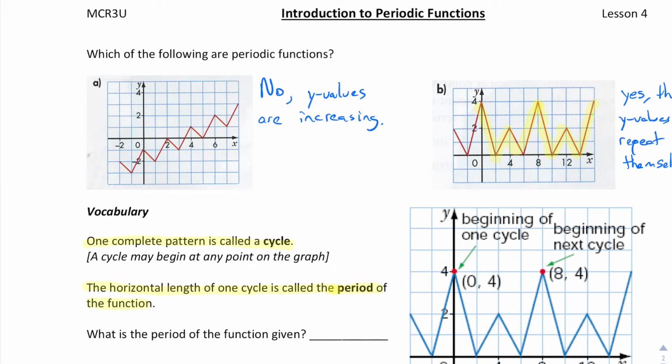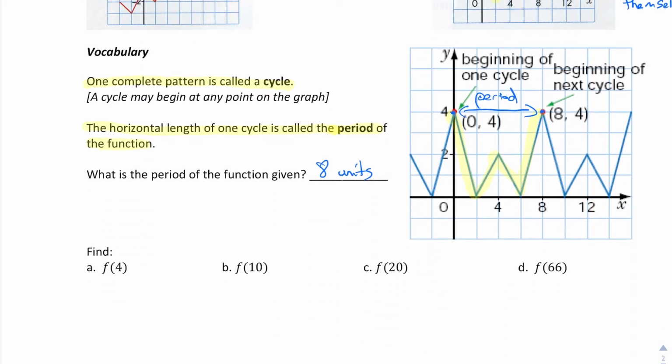So you can figure out the length of one cycle. If we stick with what we had before, just the W shape seems like the most obvious. The period is the distance from the beginning of the cycle to the end of the cycle. So this gives me my period. In this case, you can take the end minus the beginning, so I've got 8 minus 0. So my period here is 8 units. Pretty straightforward. And you can always double check with the next length of the cycle, and it should be the same. If it's not, then it's not a periodic function.